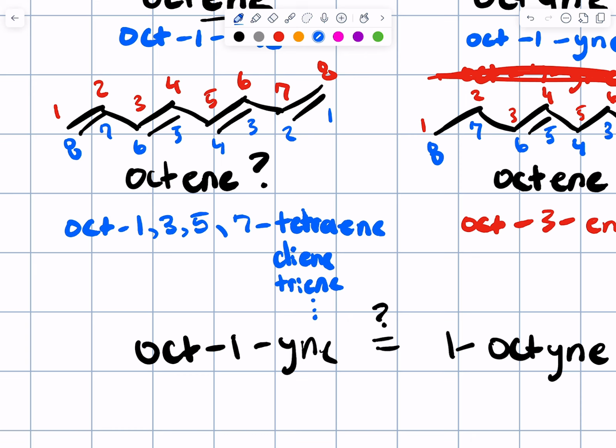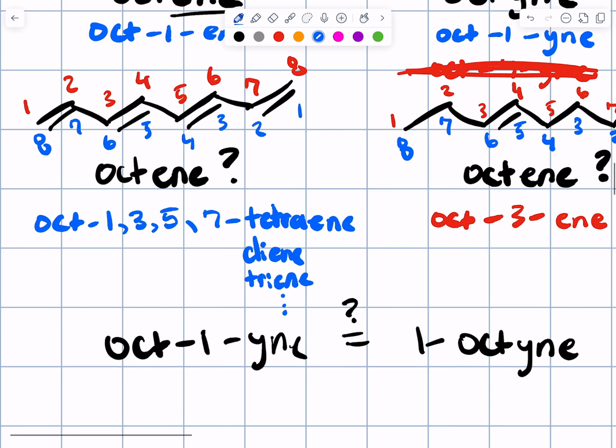So that's an important point that some of you may be wondering about. You know how to count carbons in a chain with meth for 1, eth for 2, prop for 3, and but for 4. That's the only time we use those. For anything else that we have more than one of, it's di, tri, tetra. And if there's just one, there's no reason to say mono. You just leave that off, and that communicates that you just have one. So nobody says octamonoene. We just say octene. There's one double bond.